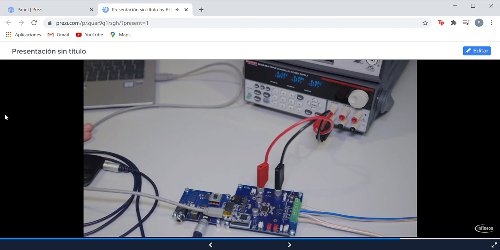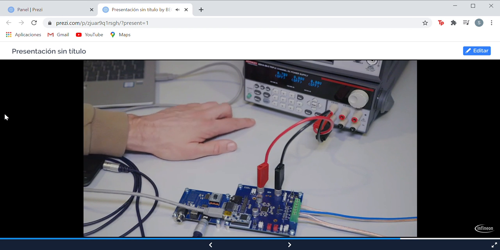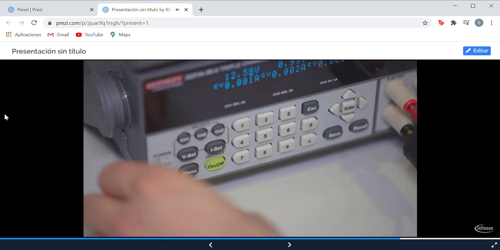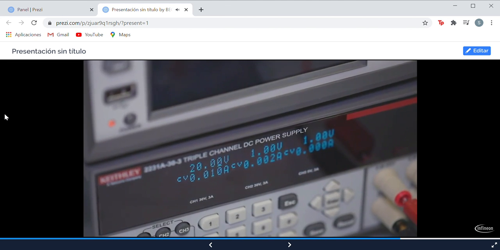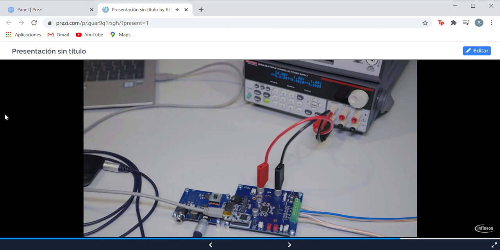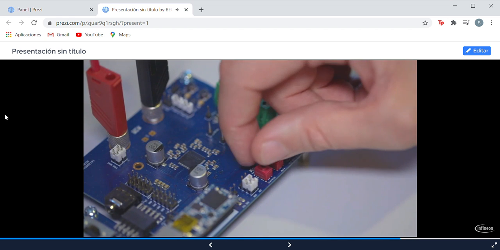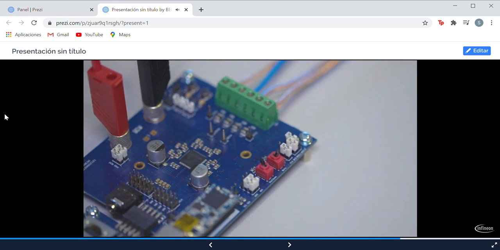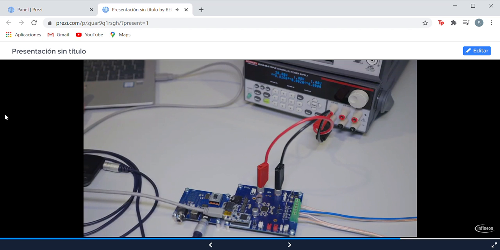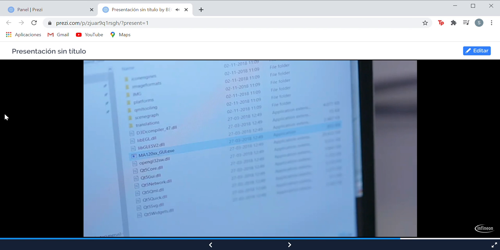Okay. Now I can turn on the power supply. In this case I'm using 20 volts, which is sufficient for most applications and for a first test. Enable the device, and right now it should be possible to start up our software tool that you can download from the Infineon website.